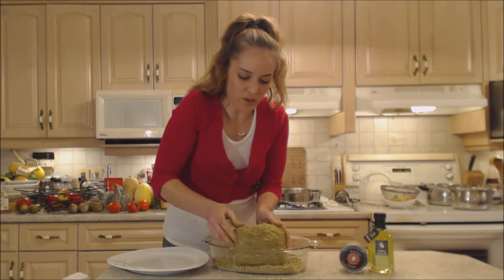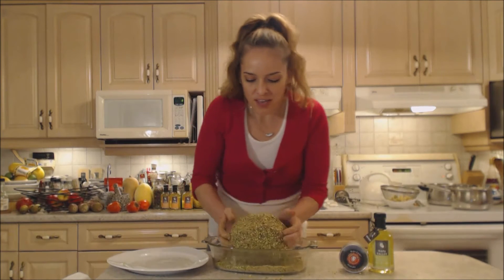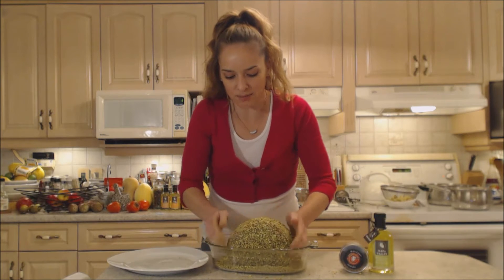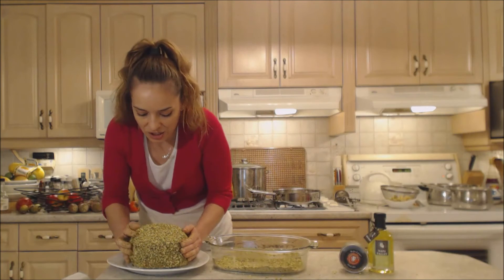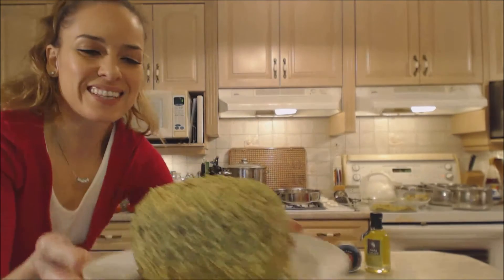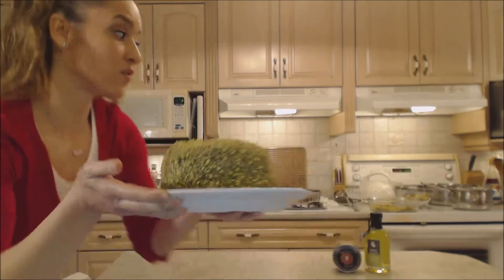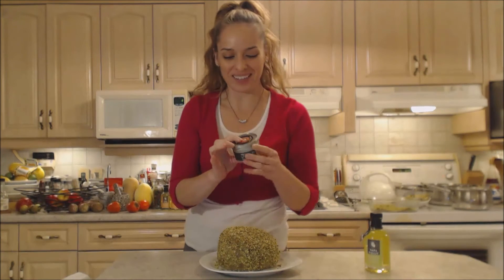This is a very festive sort of recipe. Pistachios are very seasonal and roast of beef is a gorgeous way to go for Christmas or New Year's, especially when you've already hit up the turkey train a couple times this year for major feasts. You have these little bits of red and little bits of green pistachio — they're so beautiful. What a lovely crust that has created thus far.